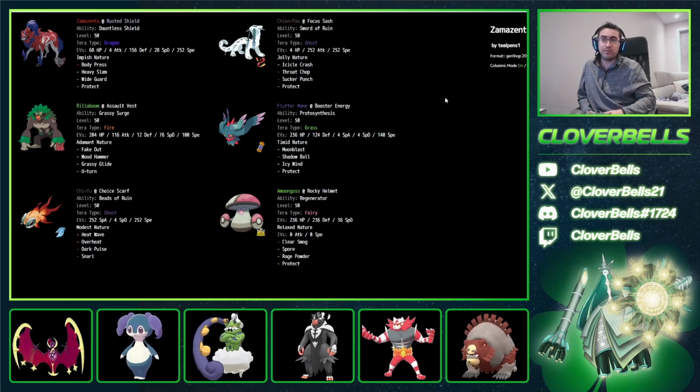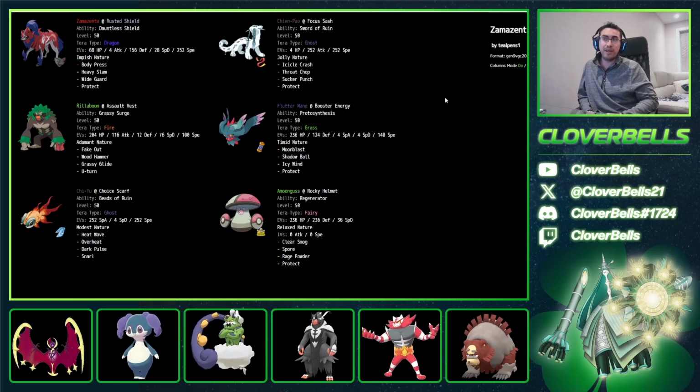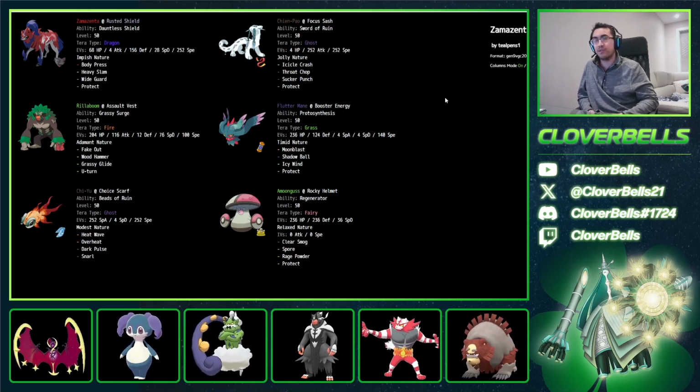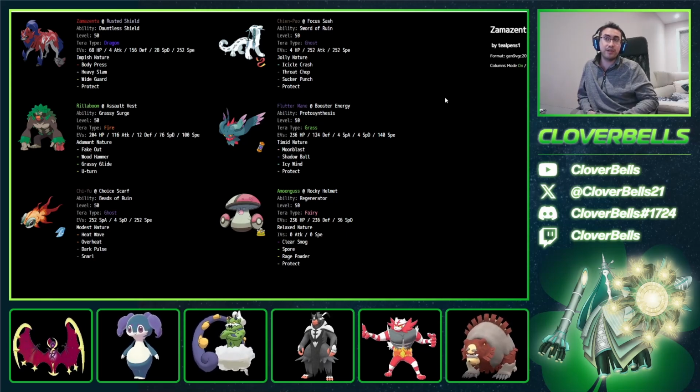The Amoonguss, of course, with the 236 HP, 236 Defense. That's going to survive the Ice attacks from Chien-Pao and the Calyrex Ice Rider. And then the rest just going into Special Defense because that is simply what is left over. The Flutter Mane EV set is the same as the other Flutter Mane set, except now we are going Terra Grass there. So now we can simply ignore the Amoonguss and also be able to resist these Surging Strikes from another Urshifu.